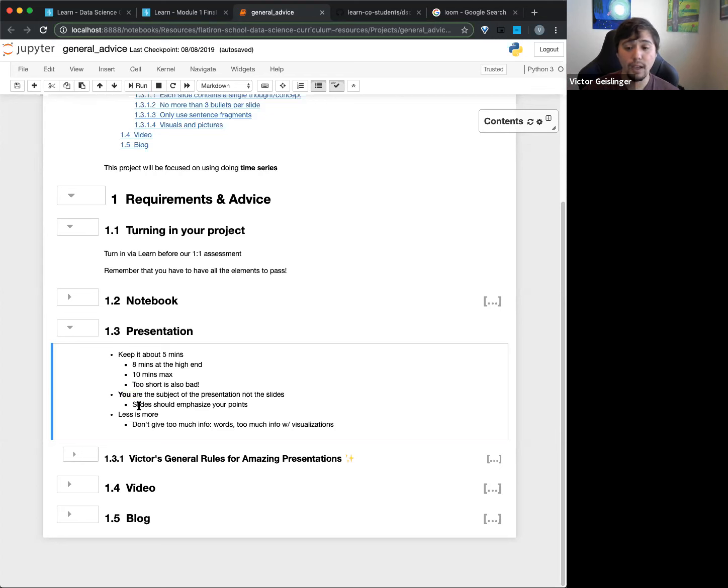Okay. So again, this goes with less is more. Don't go on and on about all this extra information. Everyone sees the wall of text from presentations, right? Everyone sees that wall of text and you're like, nah, let's not do that, right? The same thing happens with visualizations. You don't want your visualizations to have huge amounts of information. You want your visualizations to be clean and understandable at a relatively quick glance. Someone should be able to look at it, look away, and say, what did that graph mean?